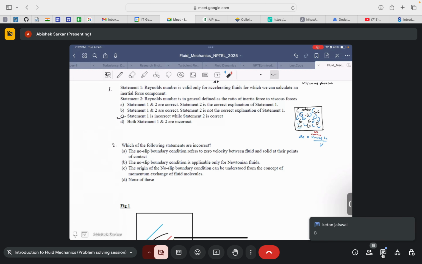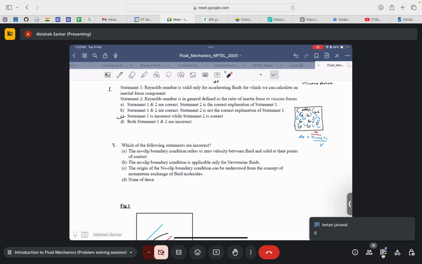Okay, because the definition of Newtonian and non-Newtonian is just the type of fluids that we choose, or basically the constitutive relationship between the stress and the strain. But this condition is applicable for all kind of fluid flows. Okay, of course there are some special conditions, but say if you are reaching the high Mach number flows where there can be slip across the boundaries, but we are not discussing that regime. But for most of the cases this is universal, and it's valid for both Newtonian and non-Newtonian fluids. Now comes the second statement.